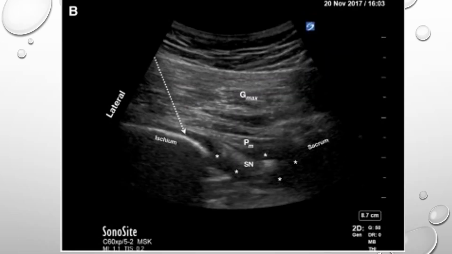This is an ultrasound image of a parasacral ischial plane block, which was described by our team, where an injection is made on the medial edge of the ischial bone, and an injection of local anesthetic under the piriformis muscle is made, which surrounds the divisions of the sacral plexus.